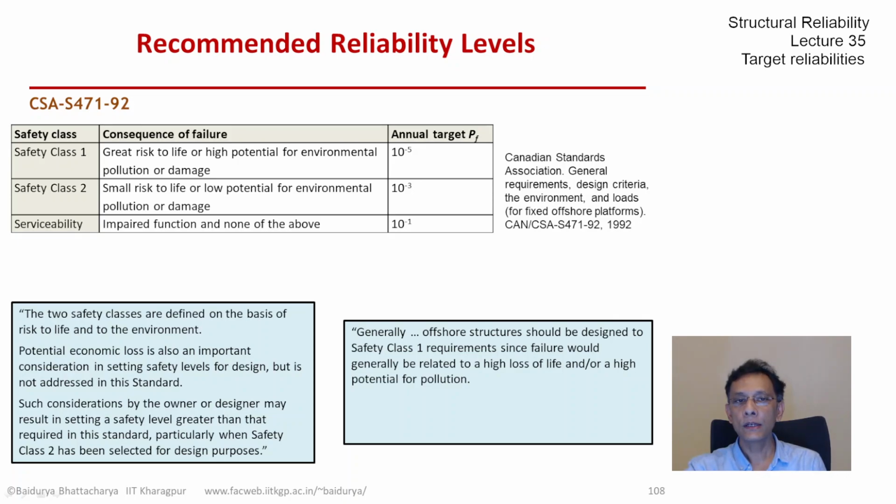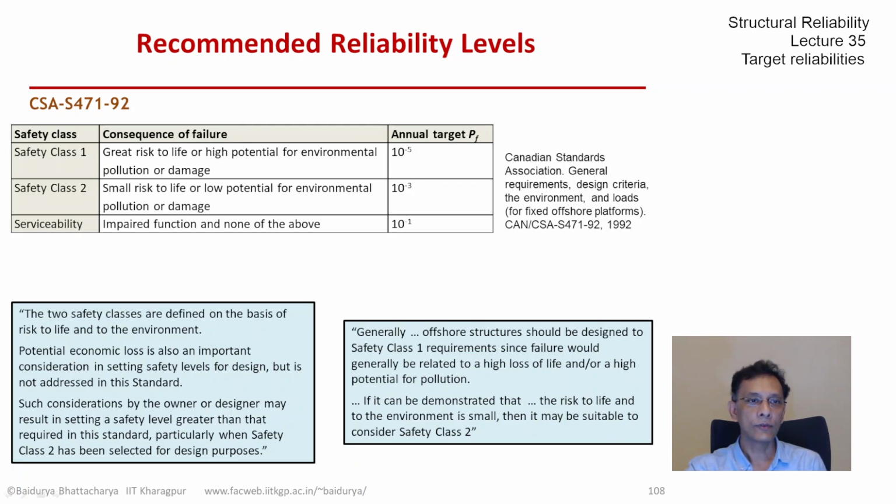So this code is deliberately being conservative, and the choice to consider a structure to belong to safety class 2 has to be done actively. Only if it can be shown that the structure has low failure consequence to life and public health is it permissible to consider it a safety class 2 structure. So again, the onus is on the designer and owner to demonstrate that. So that's actually a very potent statement.